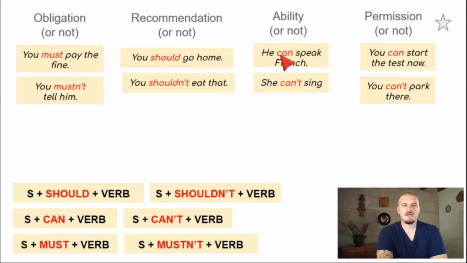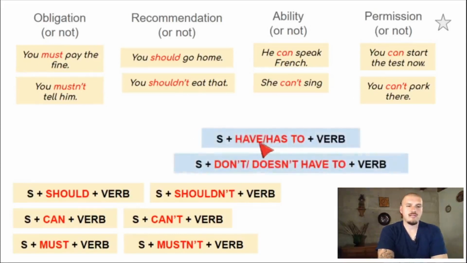A lo mejor están familiarizados ya con can, can't y posiblemente should, shouldn't. Must, mustn't no es tan común, pero sí se utiliza. Y luego los a lo mejor más comunes son have to, has to, and don't have to, doesn't have to. Technically, these are not modal verbs, but they function in the same way in that they change the meaning of the sentence. Técnicamente no son verbos modal, pero tienen la misma función en el sentido de que cambian el significado de la oración o la urgencia, ¿no? Yo juego o yo tengo que jugar, son muy diferentes. Sin embargo, aquí los vamos a incluir porque son tan comunes como can y can't, ¿no? Have to, don't have to.